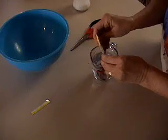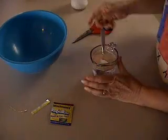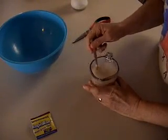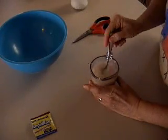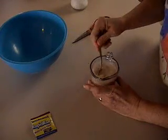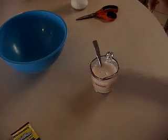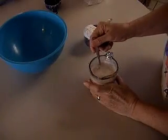Add about 1 teaspoon of sugar. That's just so that the yeast gets really active. Okay, I know my yeast is really fresh, but I always let it rest and let it foam to make sure it's good. So we just let it sit there for about 5 minutes. Okay, it's foaming up nicely.